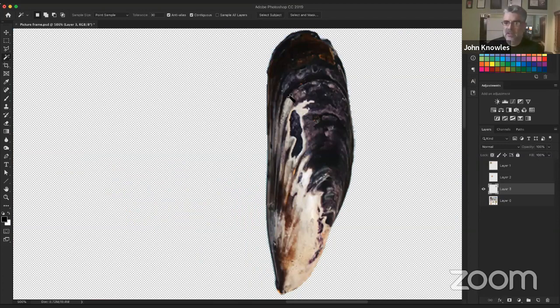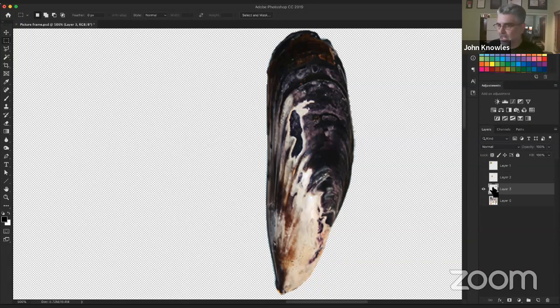Wouldn't it be nice if, because it's on a layer by itself, I can ask Photoshop, will you please kindly just select the object on the layer, and don't make me go through the laborious process of trying to figure out where the boundaries of that object are using the marquee tools, because that will take me all day. And the answer is, of course, yes, there's always a shortcut for anything.